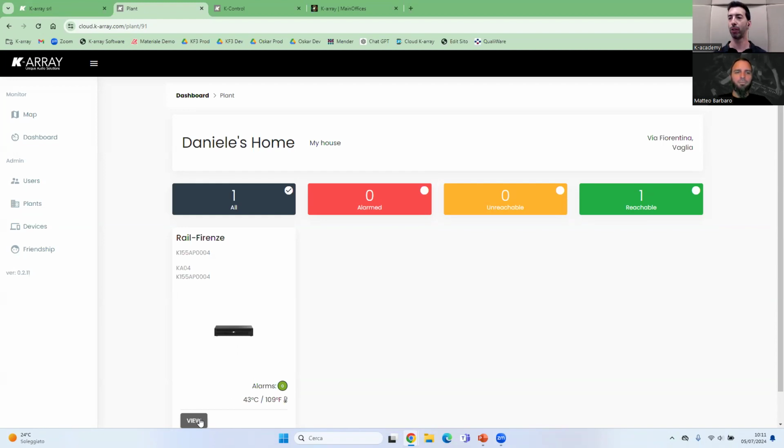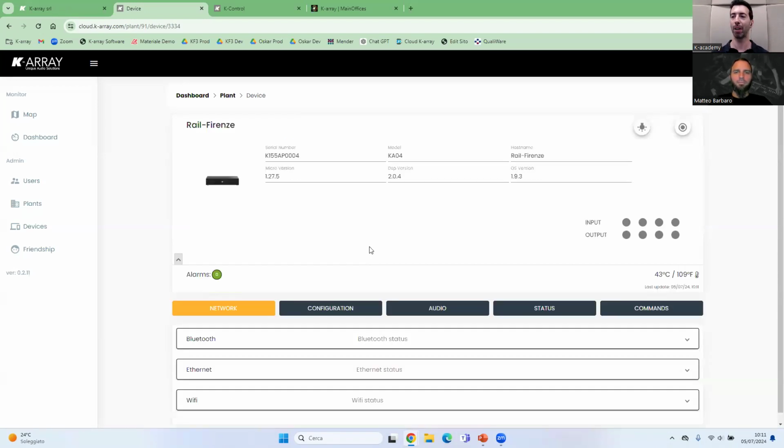And if I click view, I'm in the amplifier and I can perform actions on it. Okay, we will explain all this step by step, but this is just to give you an overview of how easy it is to control, manage all the KRA devices that you have installed around the world from remote.